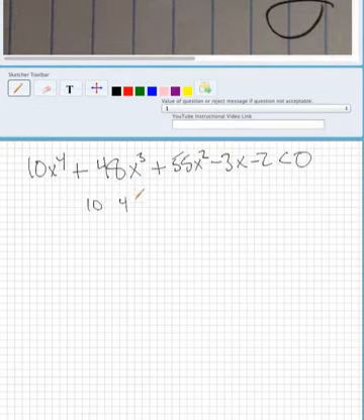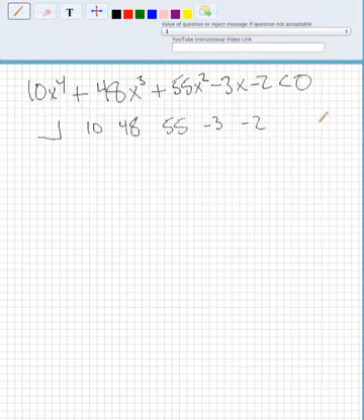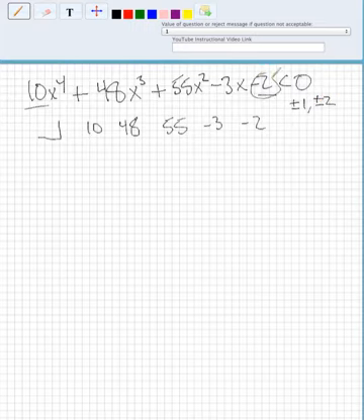So I'm going to set up synthetic division: 10, 5, 5, -3, and -2. And the number we put in here, we're going to do a little side work off to the side of the rational roots theorem, where we take the roots of the last and the first coefficients and put them over each other. So the last one is going to be our coefficients on top. So it's going to be plus or minus 1 is a root of 2, and plus or minus 2 are the roots of this one right here.